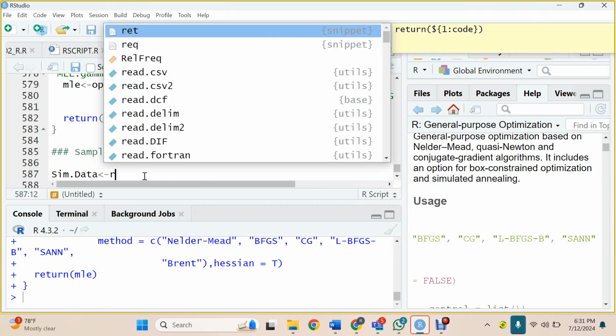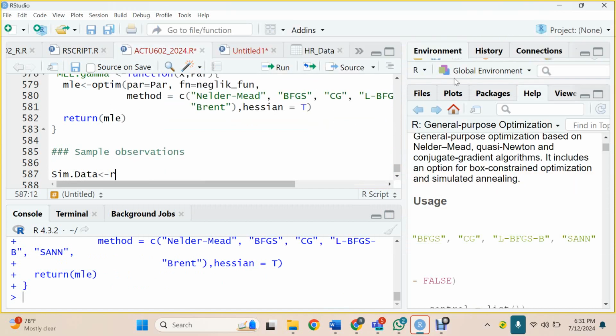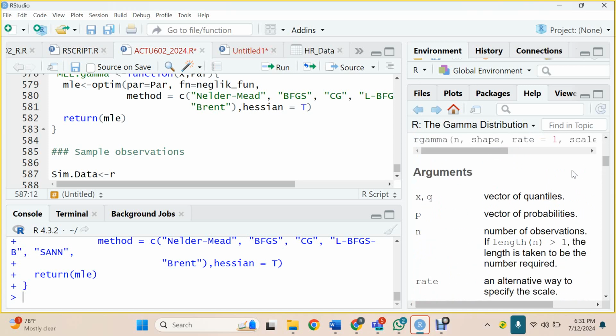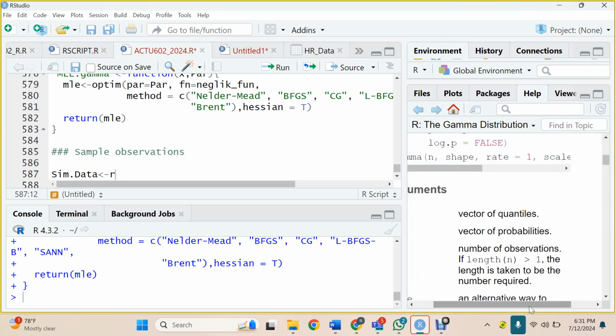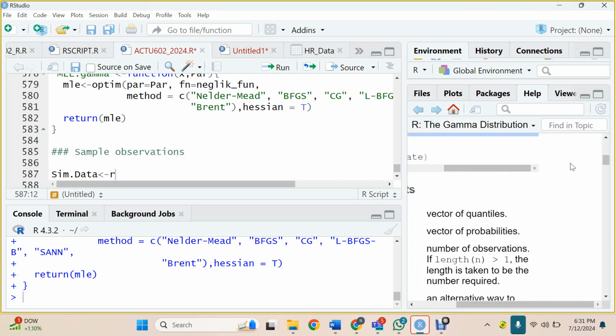So maybe I start from rgamma, right? So I can go back here. I'm going to generate observations from the gamma distribution. Then we use the same functions to find the parameters and see what it is.